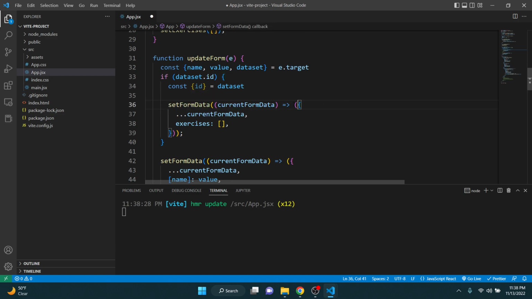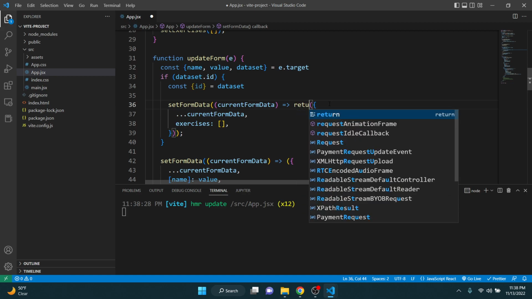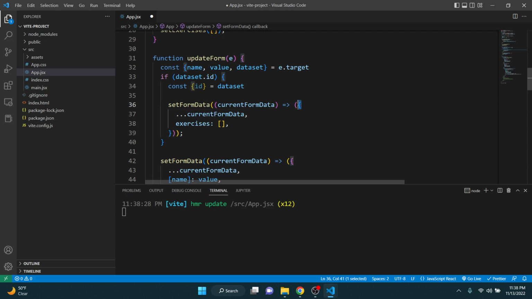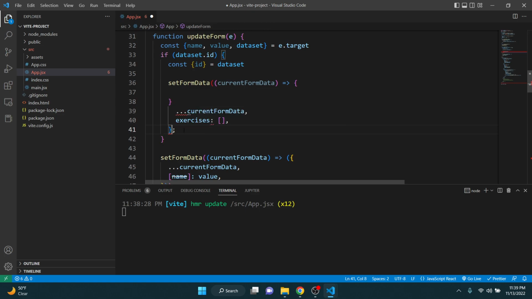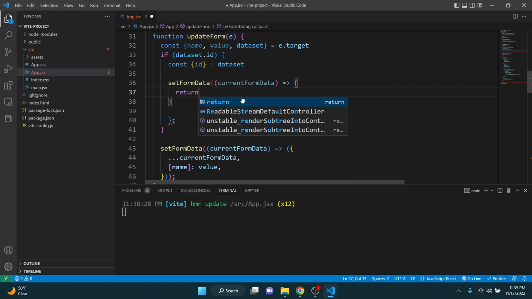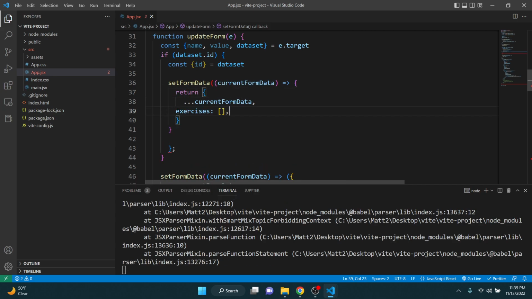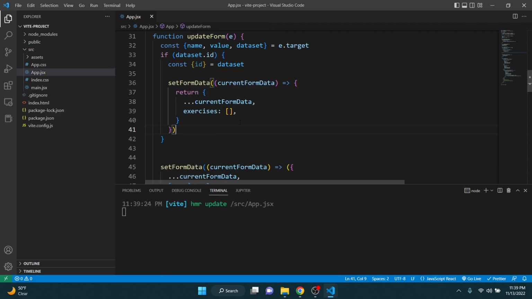I probably should know that, but let's make it return. Hold on, it's confusing when you have that setup going on, at least for me. So I want to return an object that looks like that. Get rid of that. And we're missing one more. Or do we have an extra one? Oh no, we're missing a parentheses here. There we go.